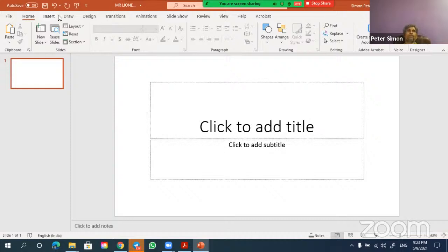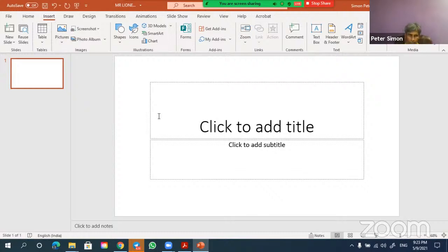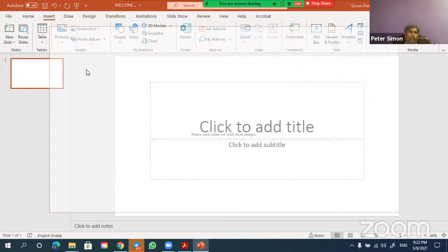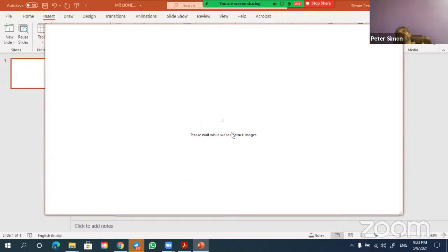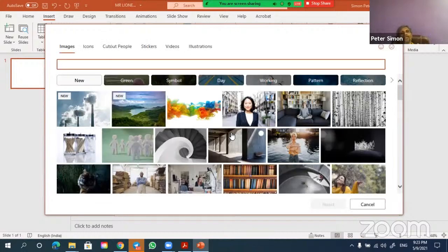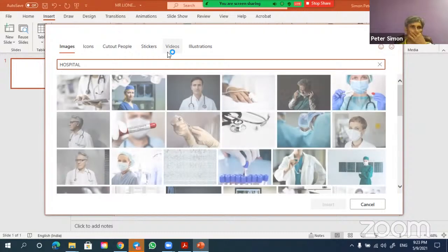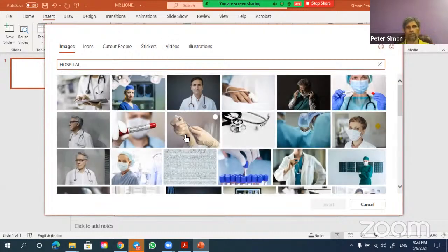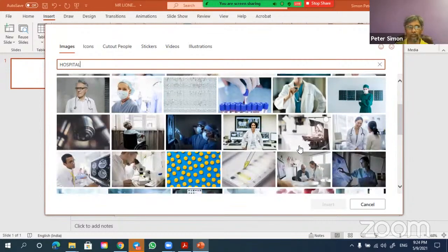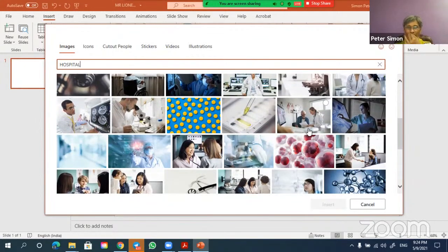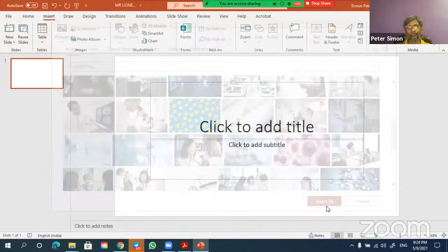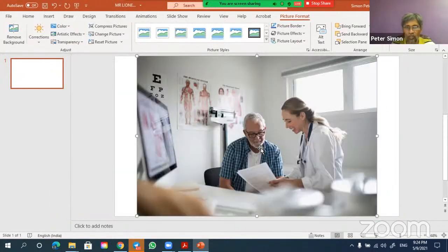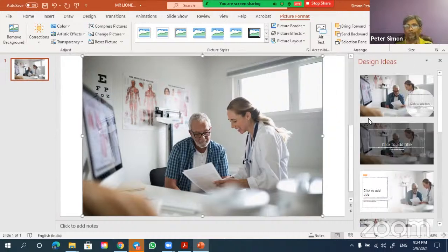Insert picture. Now this Mr. Lionel Ramamurthy, he is 63 years of age. Hospital. So this is the fellow. Let us take him. So this is the person.